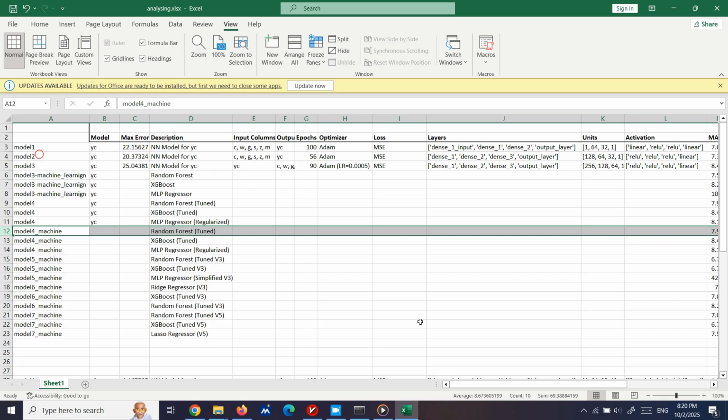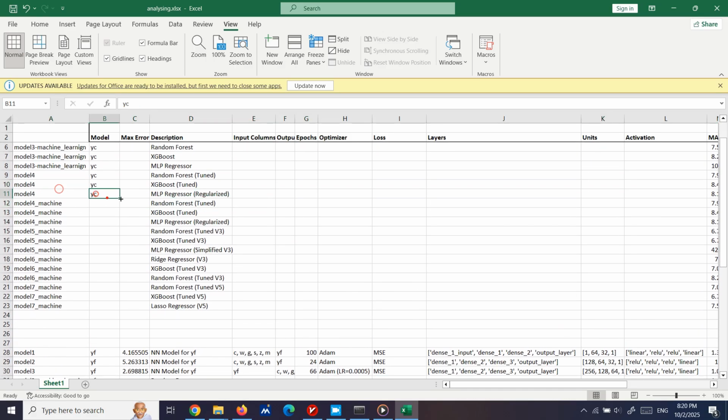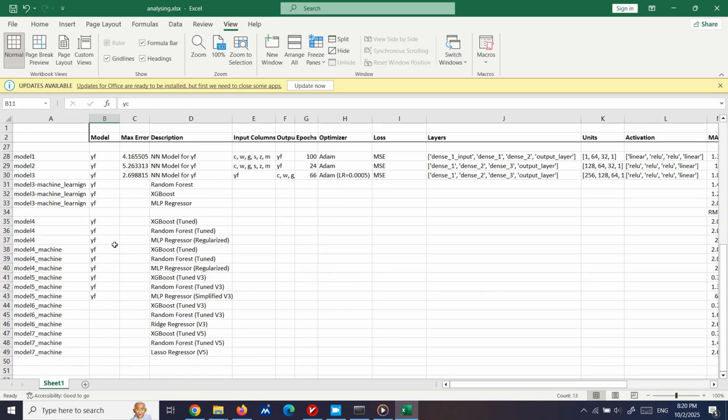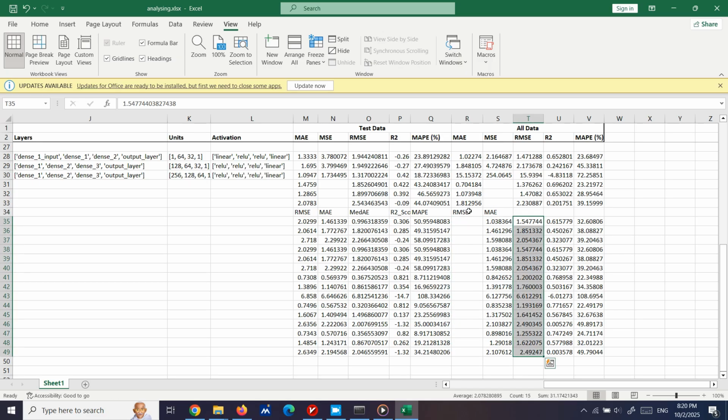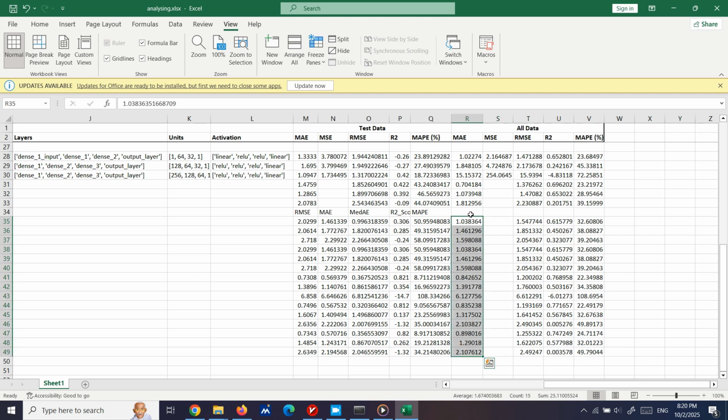Now delete this space and create this YC to the end. Now for this, let's do the same thing. The MAPE is in the right place, the R2 is right, this column is wrong. Now we put RMSE in the right place and MAE in the right place.